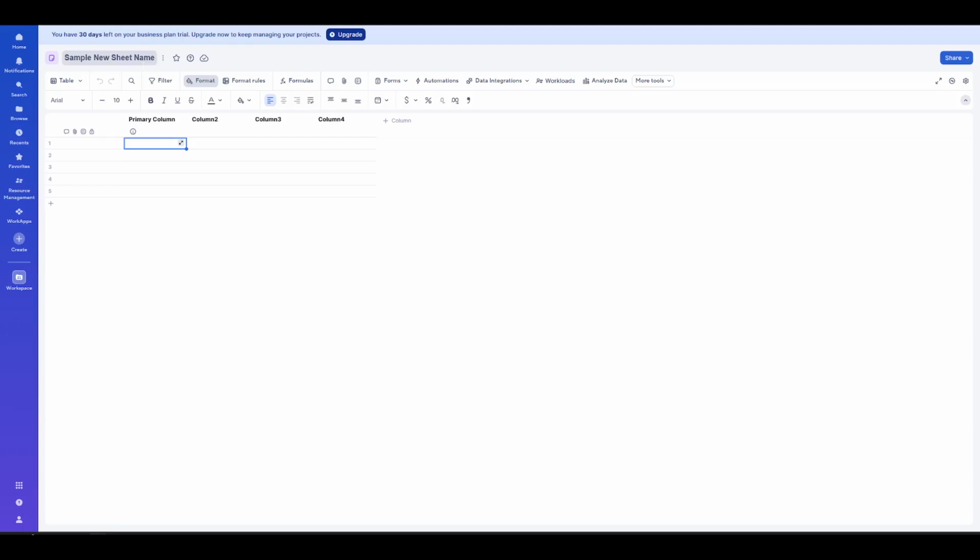If you click the title and it doesn't let you edit, that usually means your access level doesn't allow changes to the sheet's settings. Owners and admins can rename sheets, while more limited roles might not. You might also run into this if the sheet is open in a restricted context or your session needs a refresh. Close and reopen the sheet and try again. If it's still not editable, check with whoever manages permissions for your workspace.